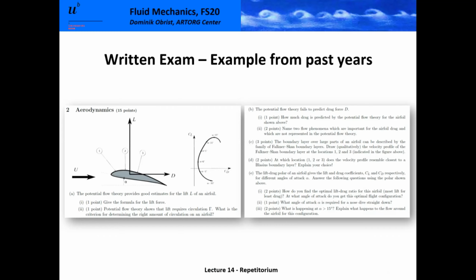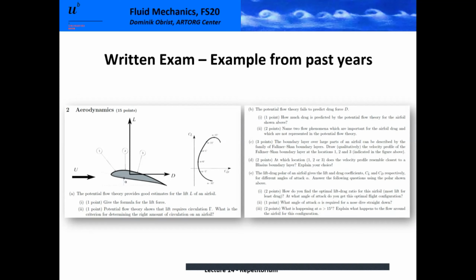Problem B, potential flow theory fails to predict drag force. Discuss that. This could be a very classical question during the oral exam, where I will tell you, please explain to me, why do we not get a good prediction for drag force from potential flow theory? Then I would like you to talk about that. Maybe in the first 5 minutes, you could already write down a few ideas about it, or you develop them in the 15 minutes after that when you talk to me about this problem.